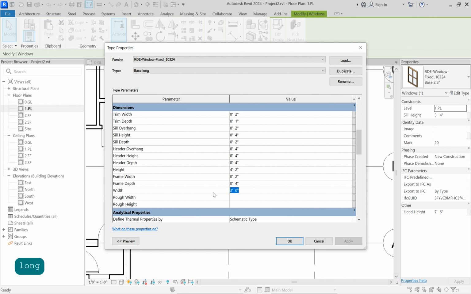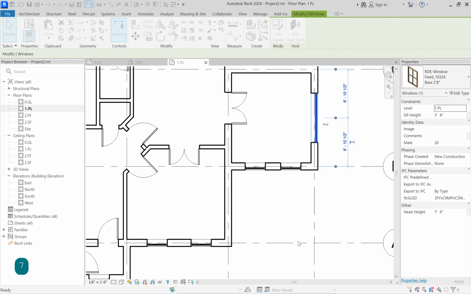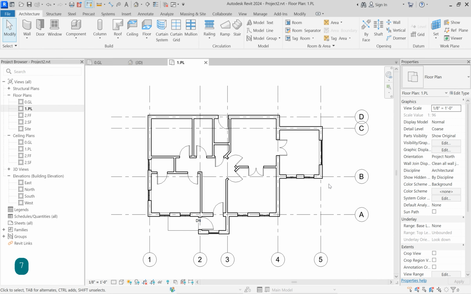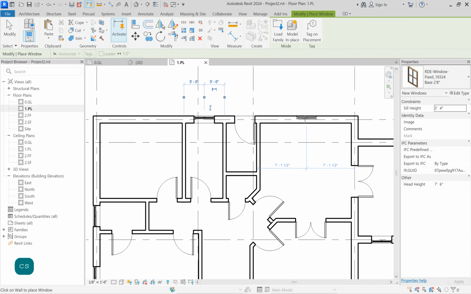We need to load other windows from the Revit library if we want to put other sets of windows. I will deal with only the windows in the detail window video.